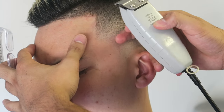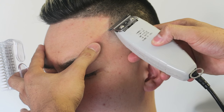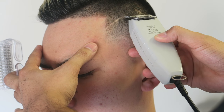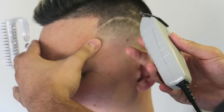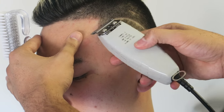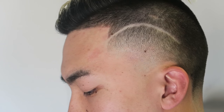And with this haircut, he did want a design of some sort, so we just decided on a very simple wave part. That's what this is called. It's called the wave part because it resembles a wave. And like I said at the beginning of the video, he was trying to grow out his hair to do like a slick back look. And in my past experiences, people with a slick back look, this design complements that haircut so well.